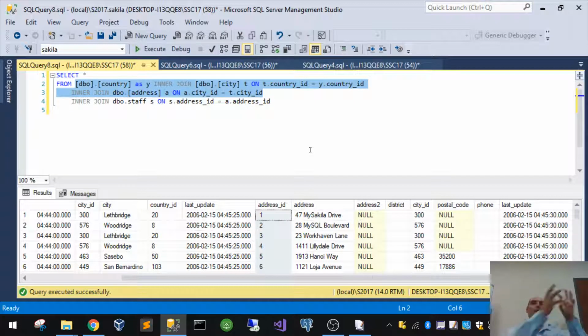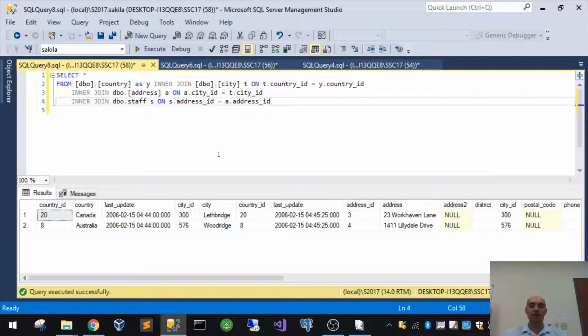You've got those 3 go together. I'm going to join one of those columns usually to the next thing. So I've got staff. How does staff relate to all this other mess? Address ID. So you can reference any of the columns up here to the next one. So if I run this, this is going to give me, oh, look what happened there. Is that wrong?